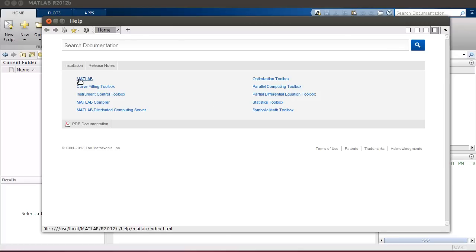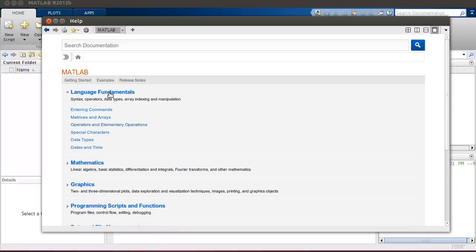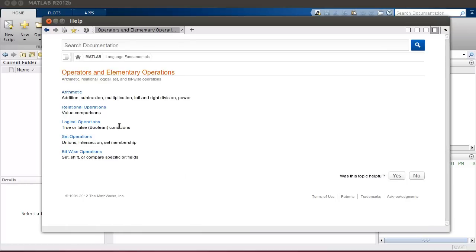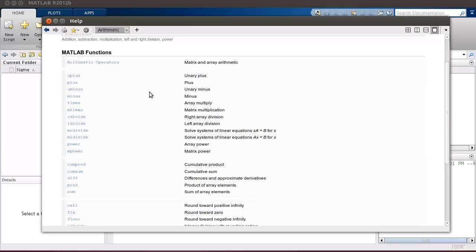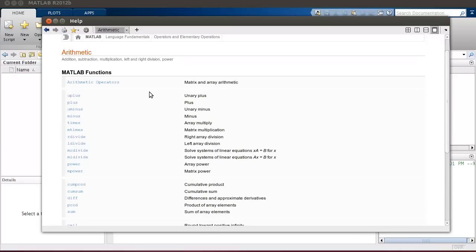If we want information on the core MATLAB, then we click on that link, and you see there are some headings here for various features that we may want to know about. So language fundamentals, if I expand that, then we can look at something. I'll show you, for example, operators, and we may want to know about arithmetic operators, and then here you see various functions for purposes of doing arithmetic.